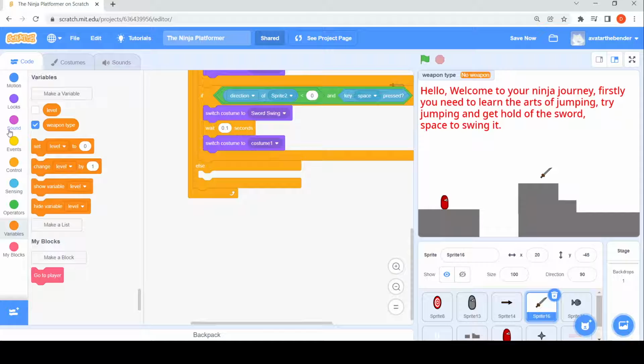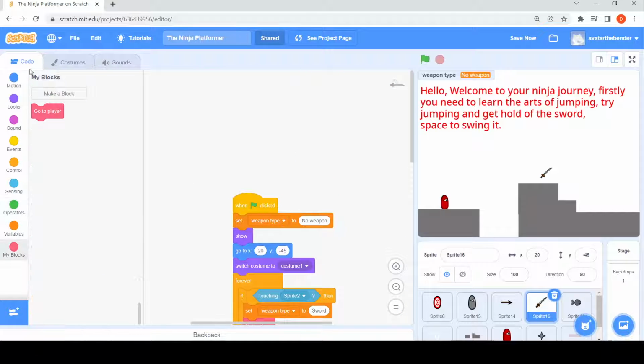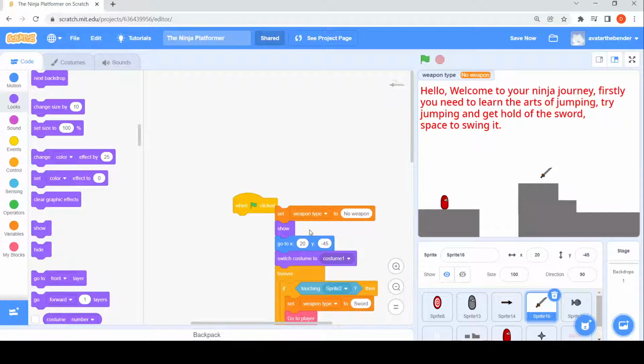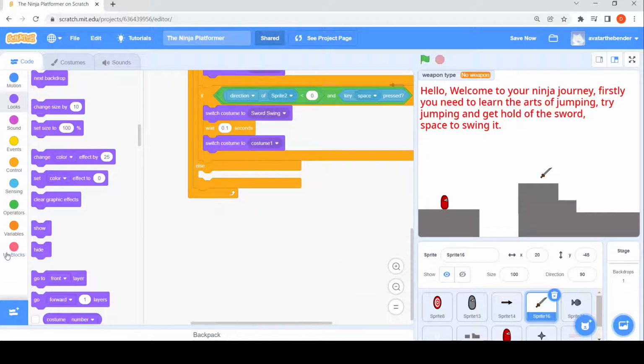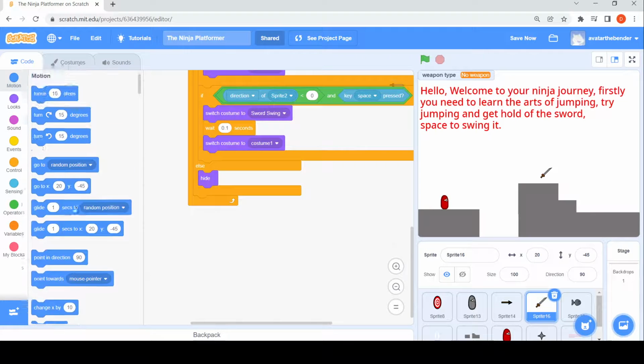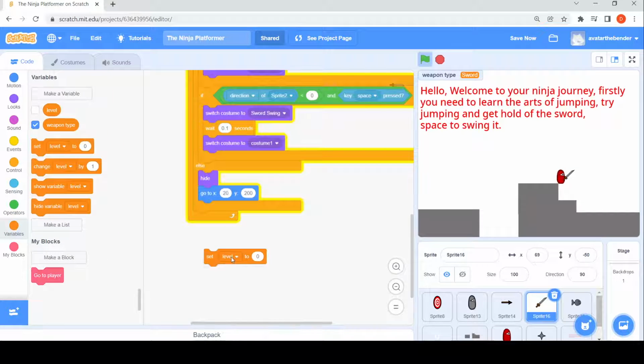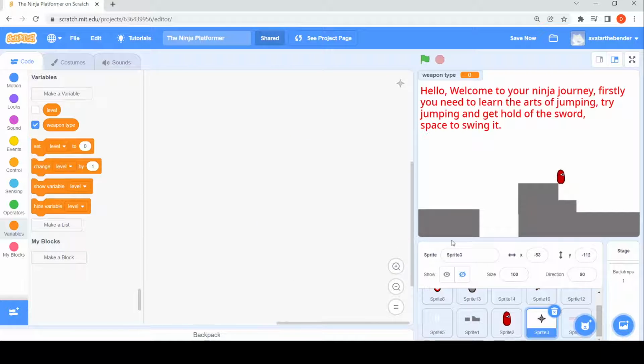Okay, so here on the top we also need to show it. Well, we're already showing it, so we can take it out. And below, we'll hide it. Then we just set the Y to be somewhere high enough so we can't take it, like 200 of Y. If I take this, like set weapon type to 0, it's gone. Okay, so that's great.